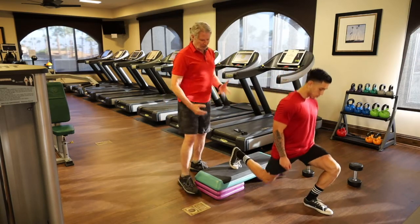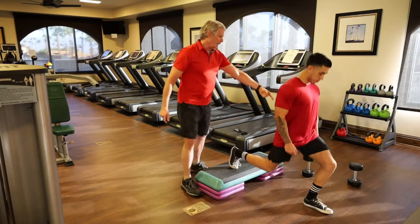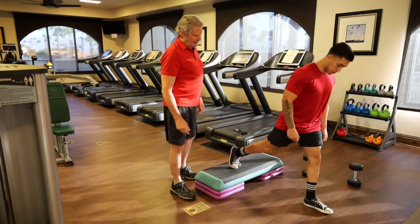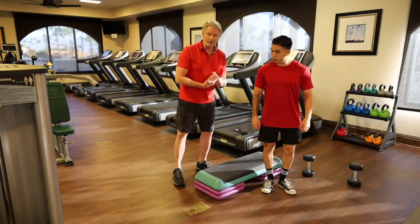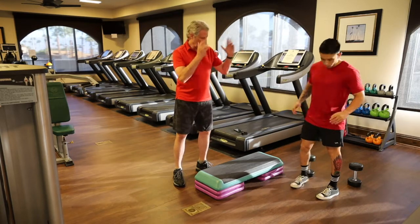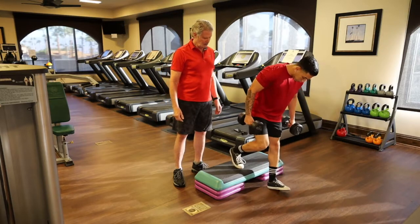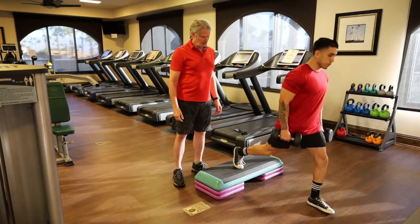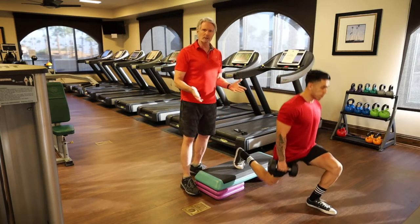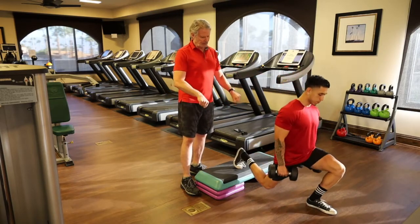So just warm up here, folks. You're going to feel this good stretch in that quad, and then you're going to feel a lot of work on this left glute over here. Right? Okay. And now, we want to load up on this because we want to get bigger and stronger. So you see a lot of people pick up 2 dumbbells. So Juan, pick up 2 dumbbells for me. Okay. And go ahead and just do a couple for me. And again, we can do 2 sets of 12 on that leg, 2 sets of 12 on this leg.